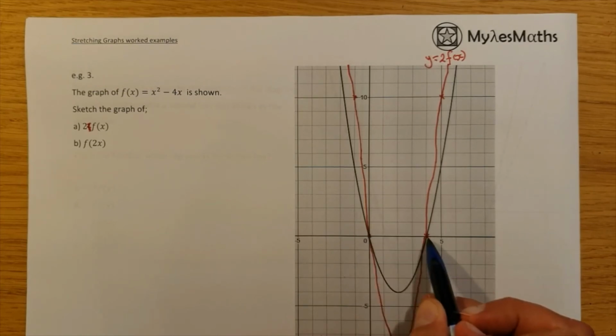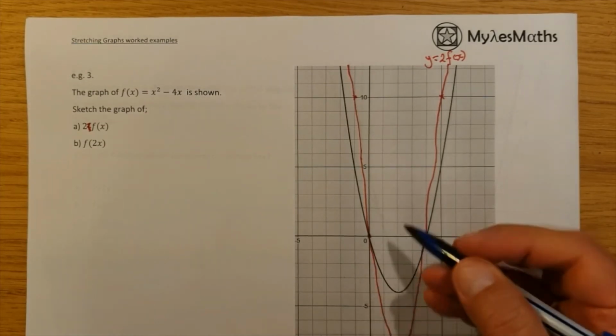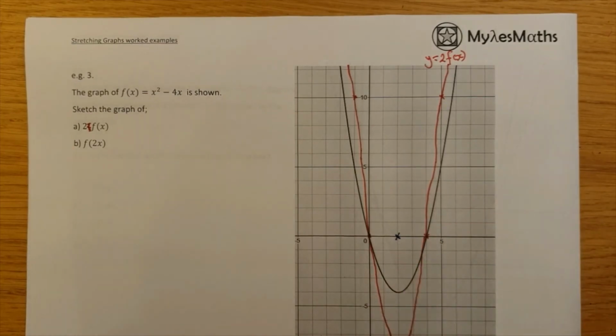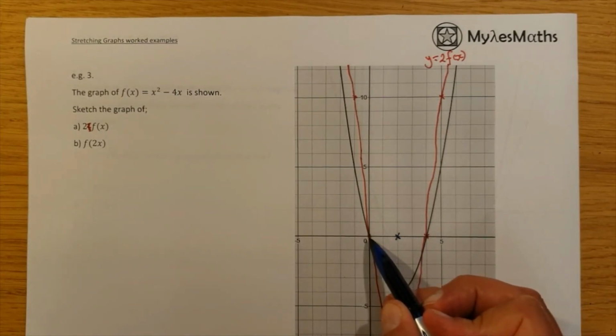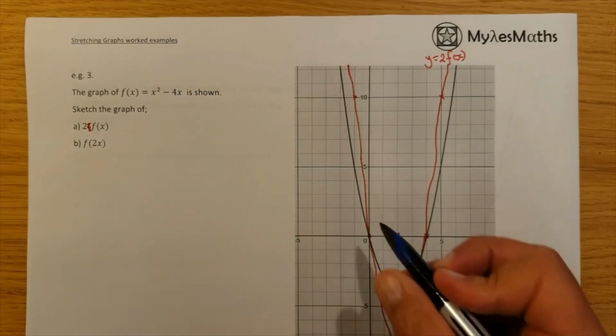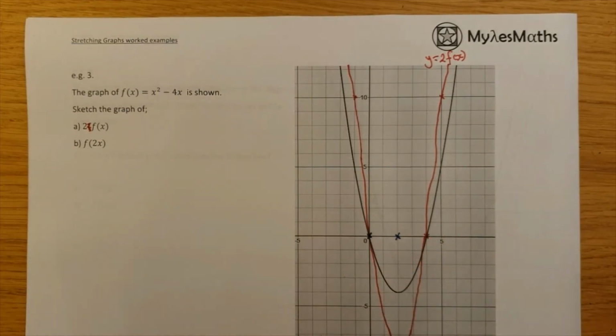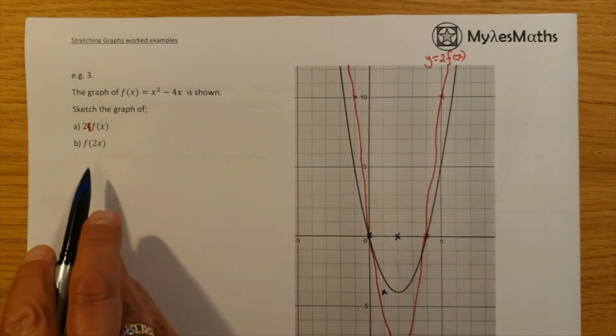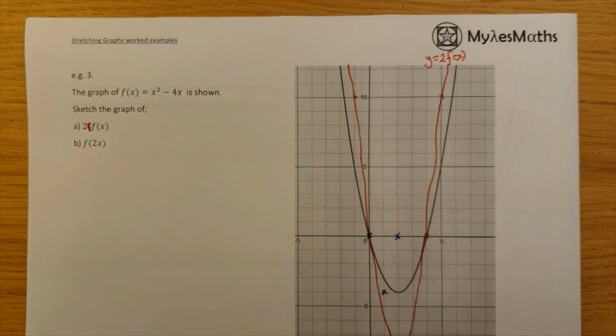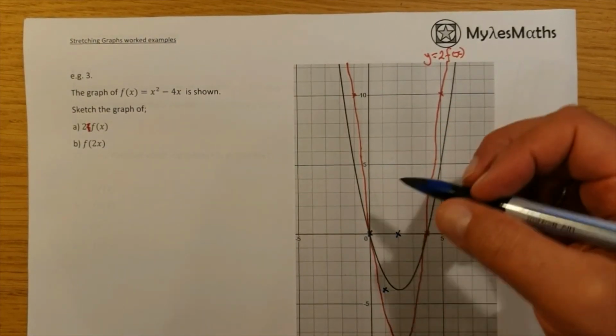So this point here is at 4, 0. It's therefore, when I take a scale factor of a half, going to end up being at 2, 0. I'm going to end up being there. This point is on the y-axis, so it's invariant. So I am going to still continue to go through that point. The minimum point on the curve down here is at 2, minus 4. It's 2, so I'm going to halve that distance. I've got a scale factor of a half, because remember, the 2 is inside the function, so it's a scale factor of a half. So I'm starting to see a quite narrow curve here.